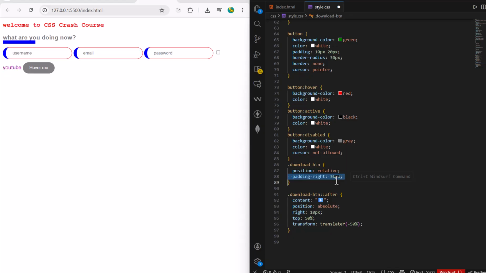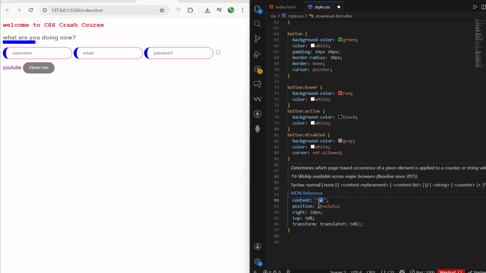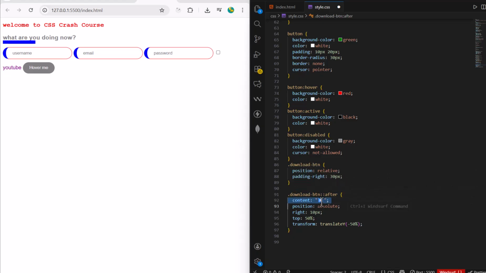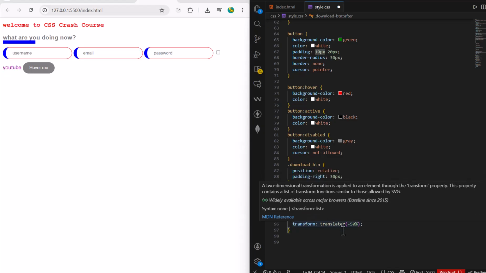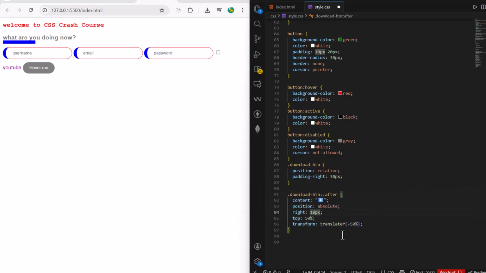Here we have, and we have a pseudo-element selector ::after. Then what I would like to do is I'm just going to insert these icons right here after the text, and then position absolute, right 10 pixel, top 50 percent, translate in the y direction by 50%. So when I save, take a look. Here we have the result. Now let me remove this disabled right here. Let me comment out this disabled right here.